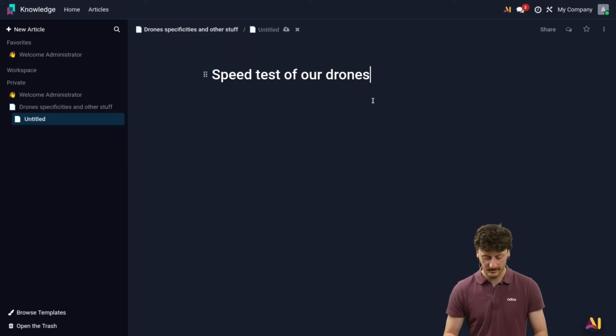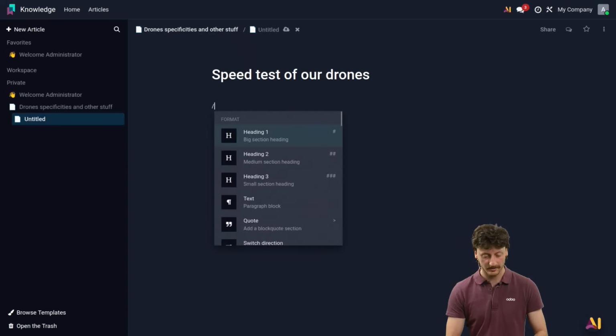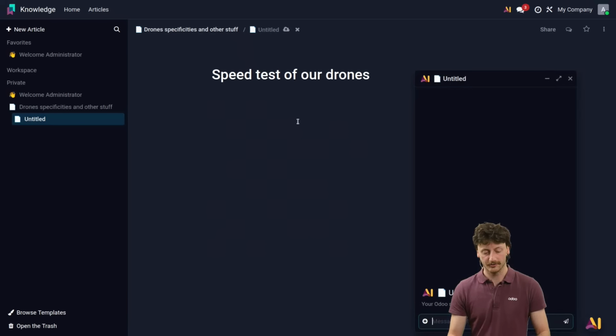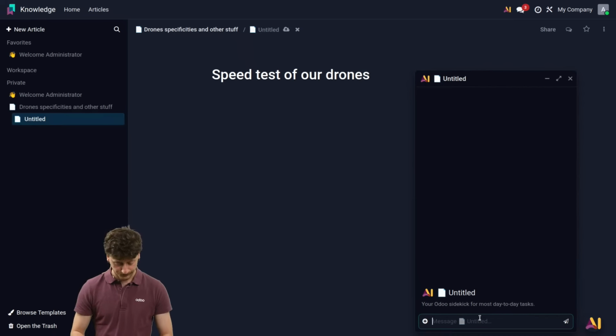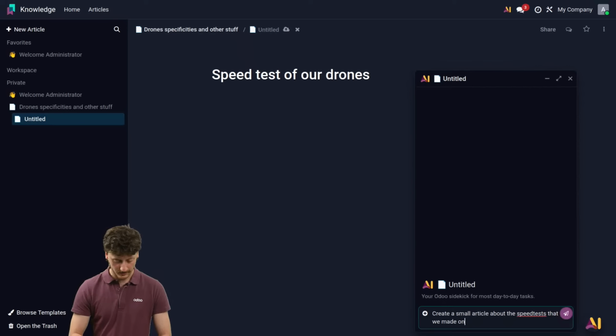And here, for the sake of the example, I am just going to ask AI to directly generate some information. Of course, in the real world, you would have already your documentation about your drones. So create a small article about the speed tests that we made on our Apex Predator drones.